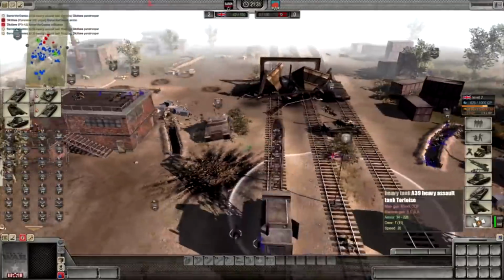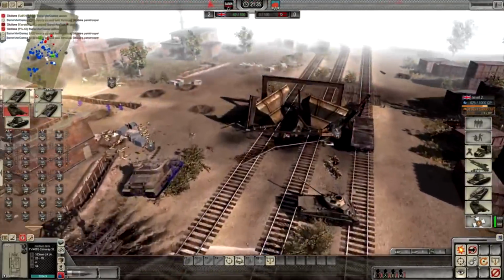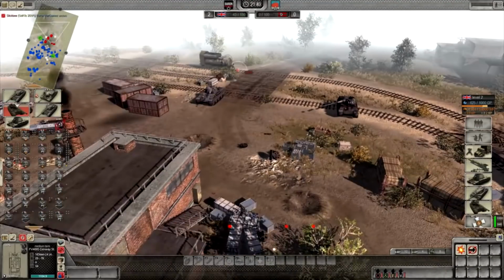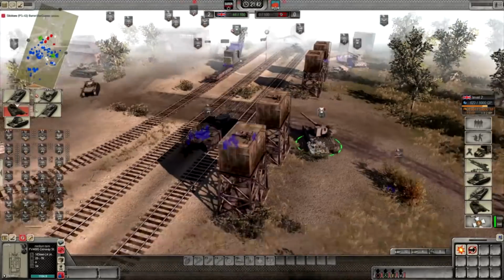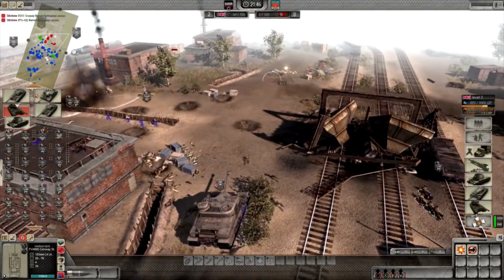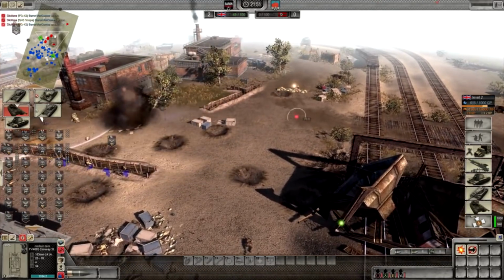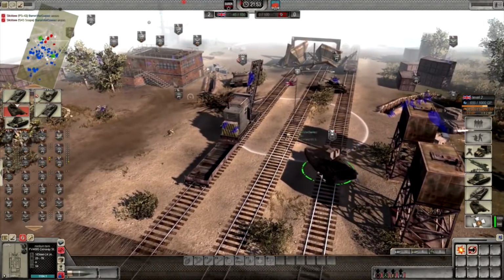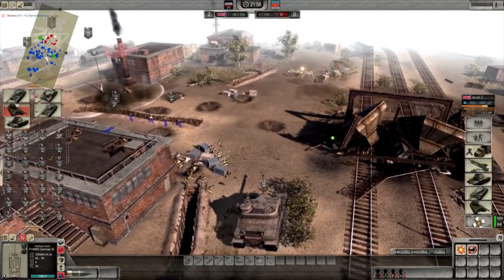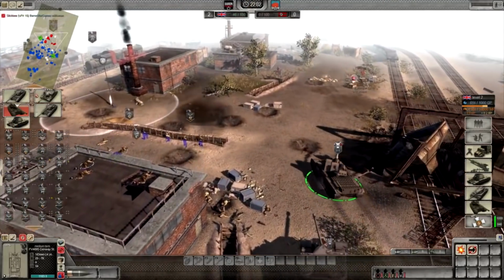But this is also kind of a call to arms. The first question of the day is, are you a fan of this? I don't think I read whether it would be premium or not. That was a pretty big omission. Normally they address this. It could be that I missed it. I have the ADHDs. But yeah, it doesn't say if it's premium or not. Maybe it's in the title. Big Box Surprise! That's the title. Why don't we have a big box surprise? Peekaboo! Oh man, it's a cool vehicle.